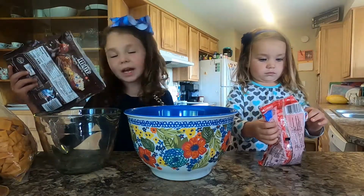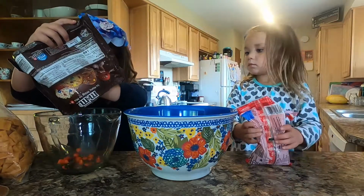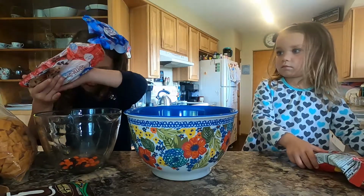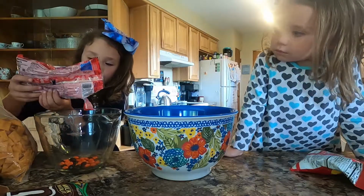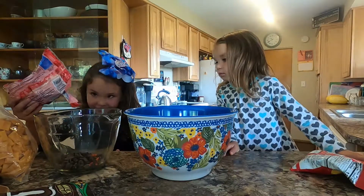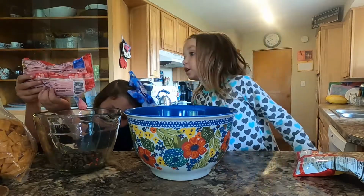We have some orange and black and brown M&M's, and we're using chocolate chips too, because we didn't have enough. Do I dump in all of them? No, go to about a half of a cup. And we'll see how that looks. These are big chocolate chips, not little ones. I did not expect that much to pour out at a time. That's too much.